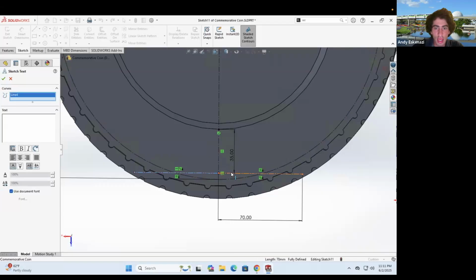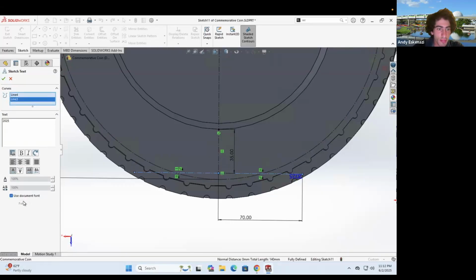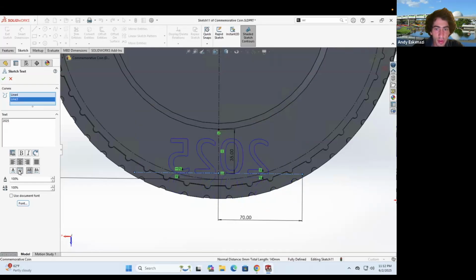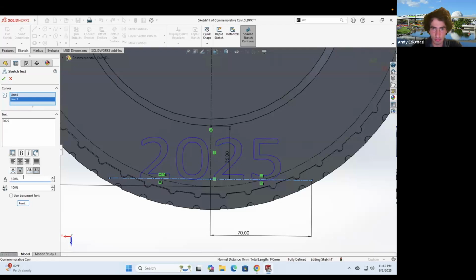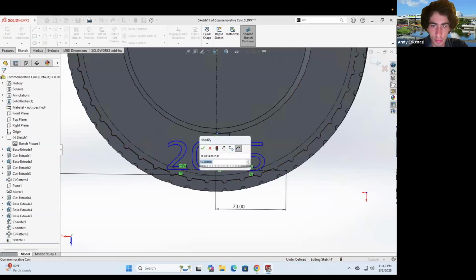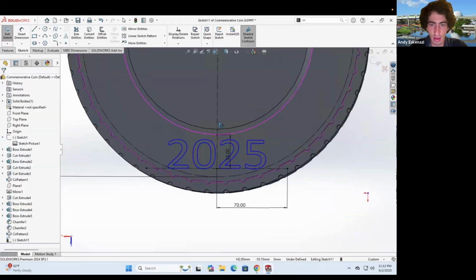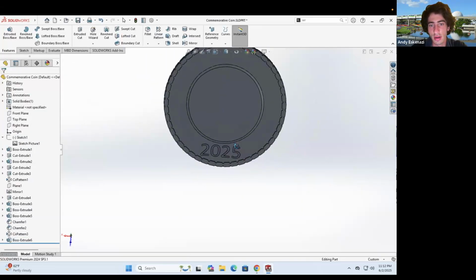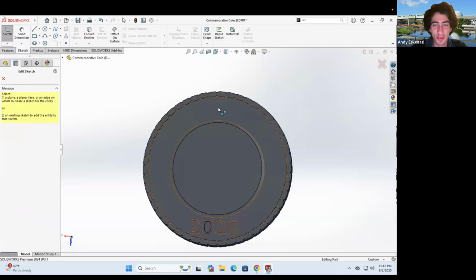And now I'm going to write again. I'm going to select these two curves for the text. 2025. One more time. Use the font. I did like Calibri as what we'll be using. 100. Okay. Middle. Change it. Very good, just like that. Let's see, 120. And I can bring this upwards a little bit. Let's see, 120 there. No, 100 was fine. Good. Maybe 42. Okay, excellent. I like that in there perfectly. All right, so I can bring that upwards by 2, exactly as we had in there. So this is a commemorative coin for 2025, I suppose.